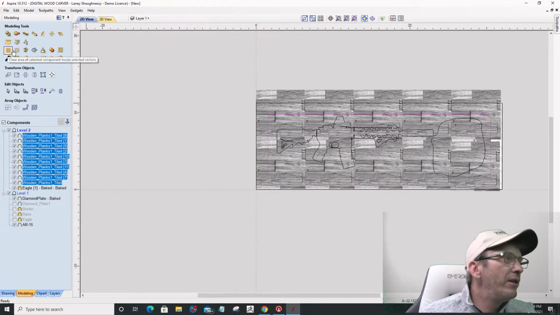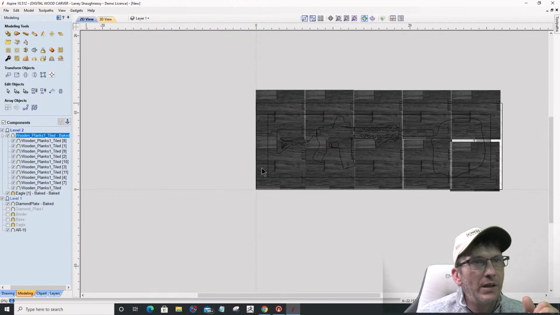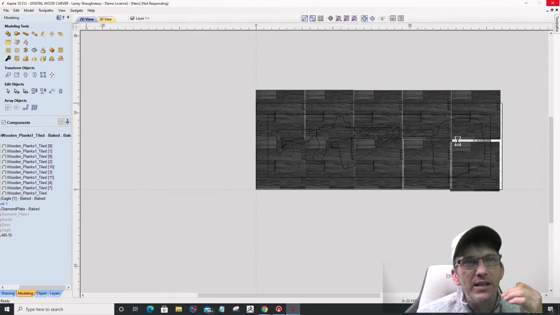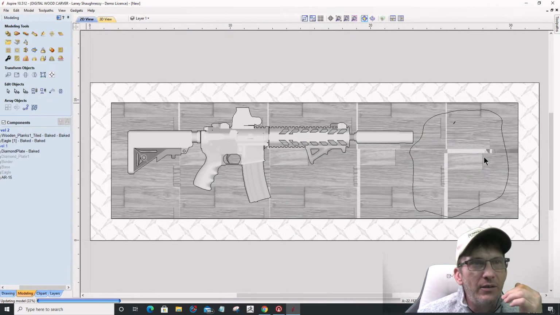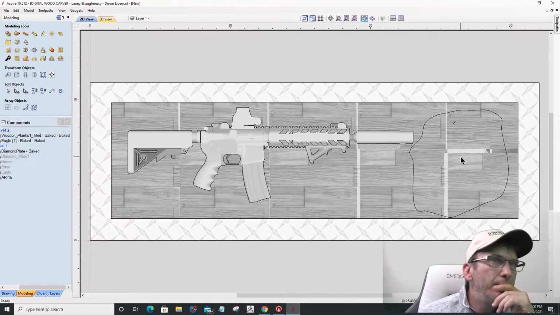Let's clear everything on the outside away. Let it bake. Of course, I would spend some time with this getting our seams right. And of course, I've got a big gap right here. No, not really. It looks like it.